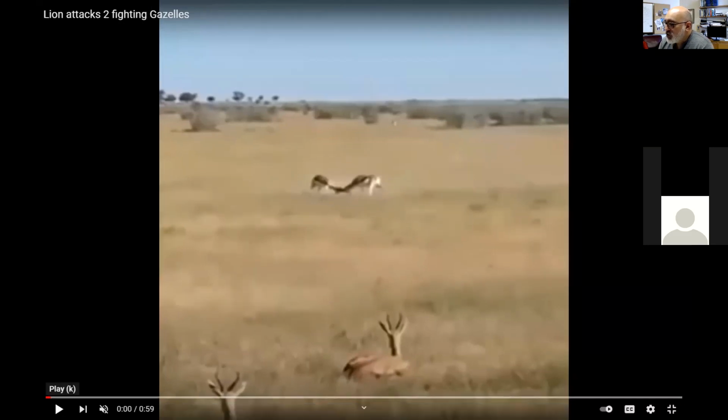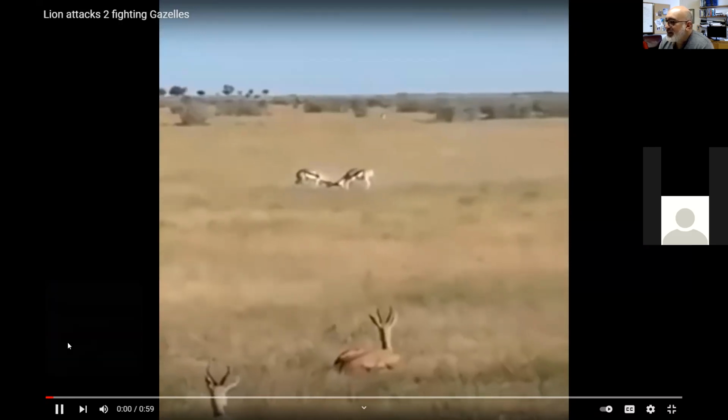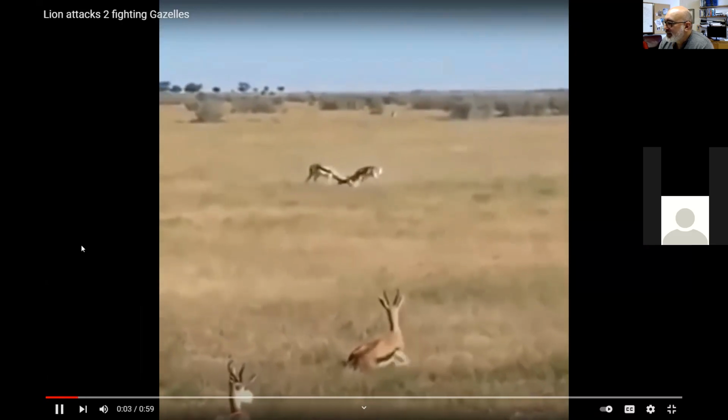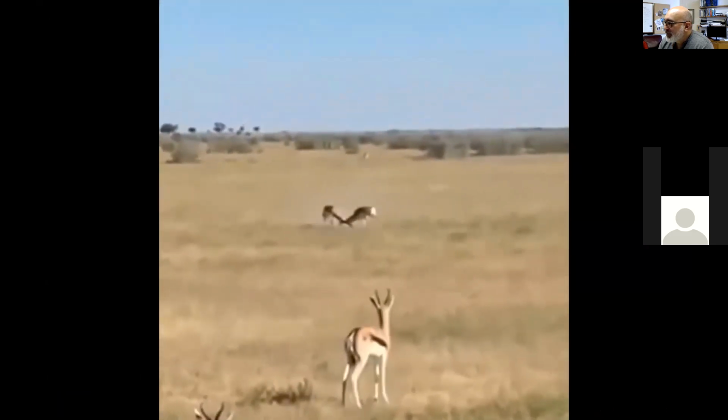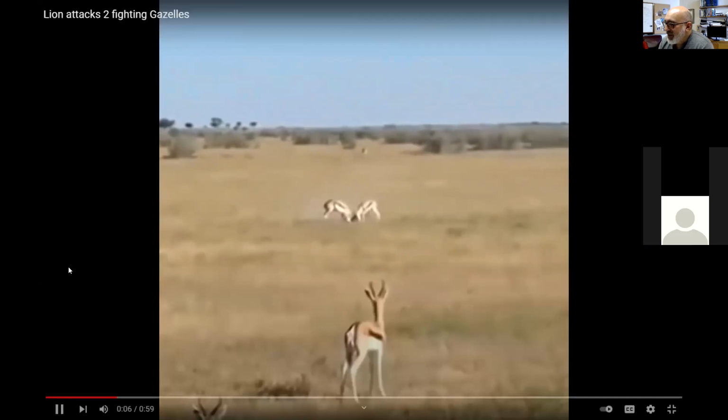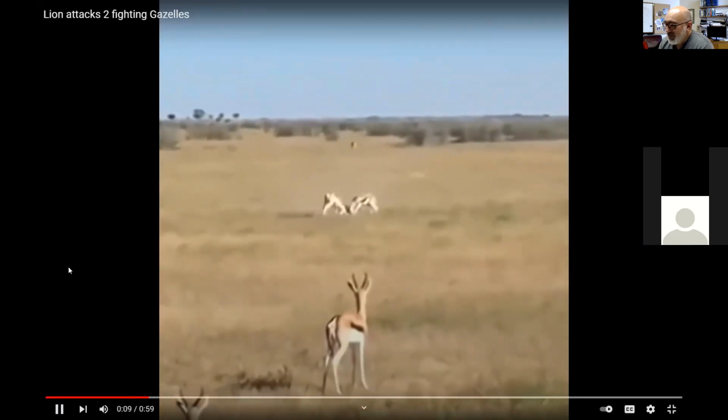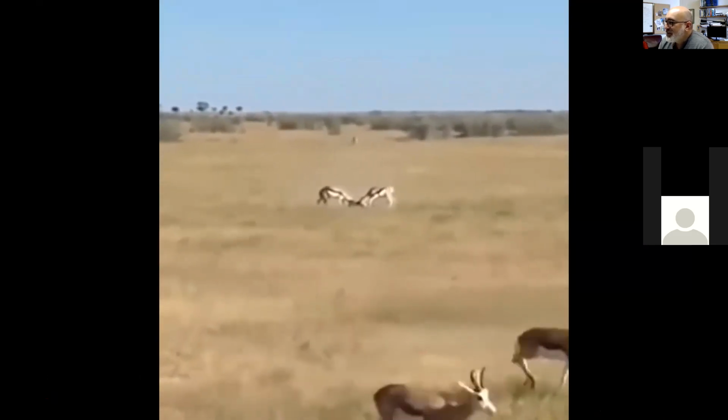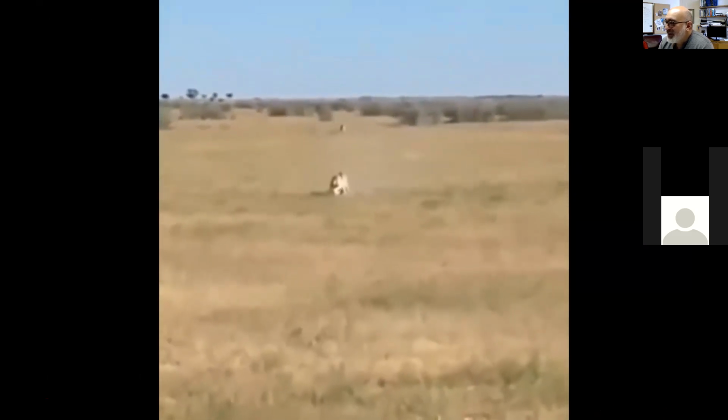Again, I'm assuming you can watch this, but you can see the two males here sort of sparring, and then you're going to see a dot in the background, okay? And then you're going to listen to these, I think German tourists, describing what's happening. They can see it already. But you can see that the males are not paying attention. They're only fighting each other because they want to mate. And then here we go.